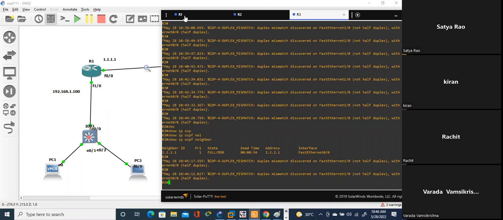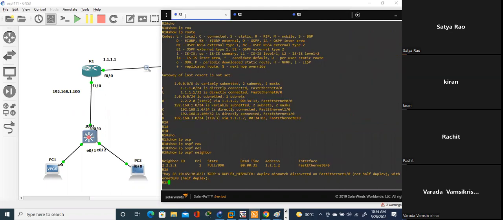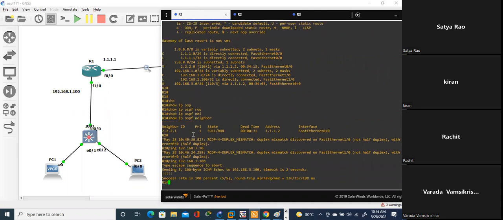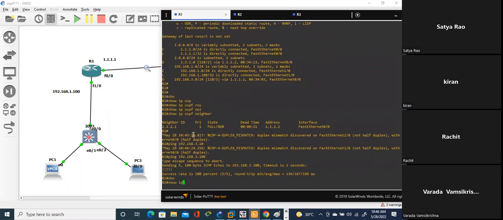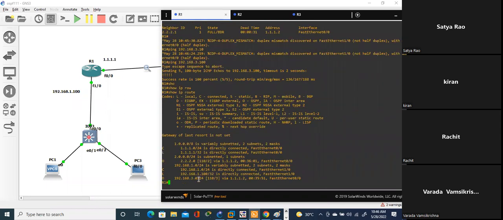So from the R1 router, I can ping 192.168.3.100. Why? Because I have a route that exists here. Show ip route. There is something that we need to discuss here.